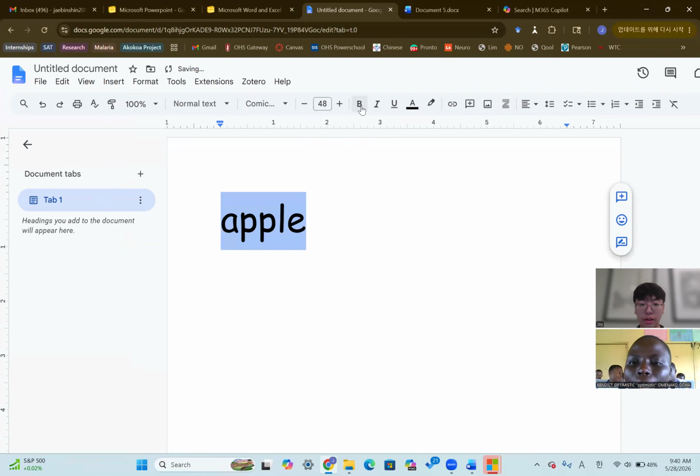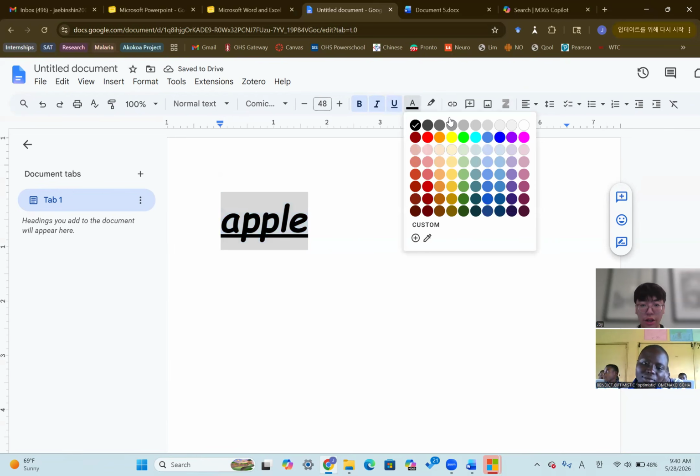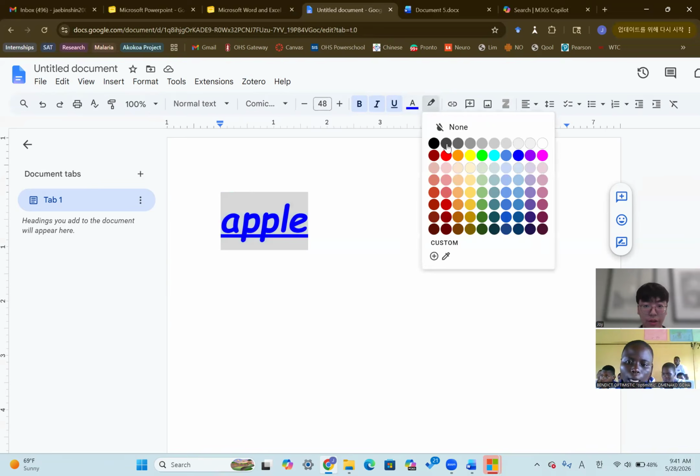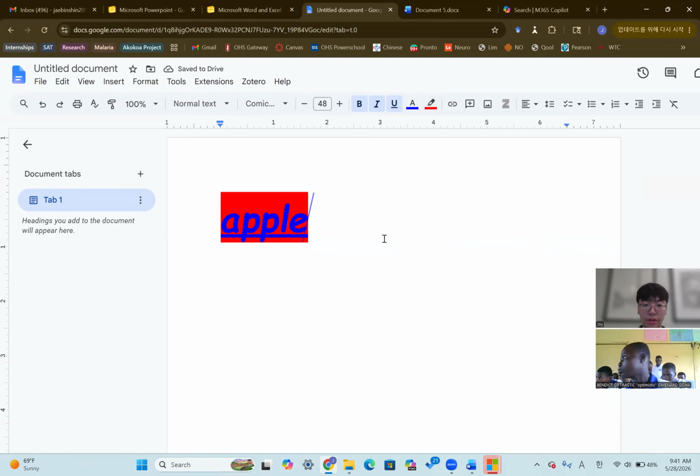You can bold B, italicize I, you can underline U option, change the color of the font by this option. And then change the color of the highlight. You can change that as well. So the word apple will look like this.